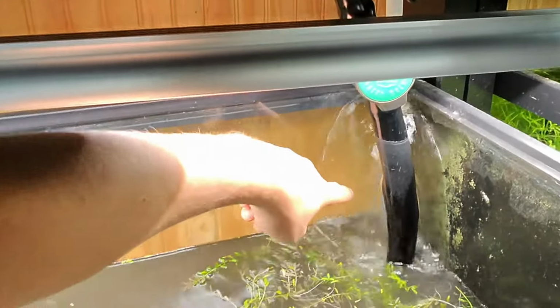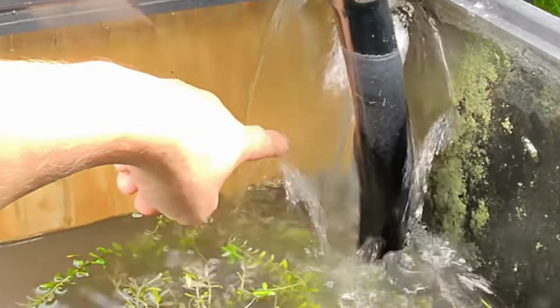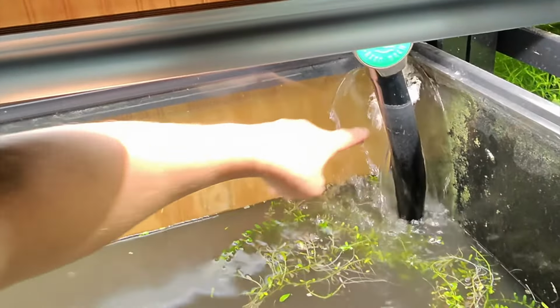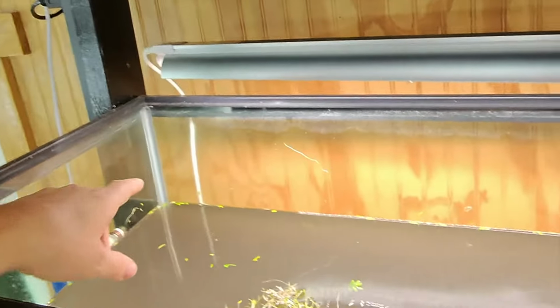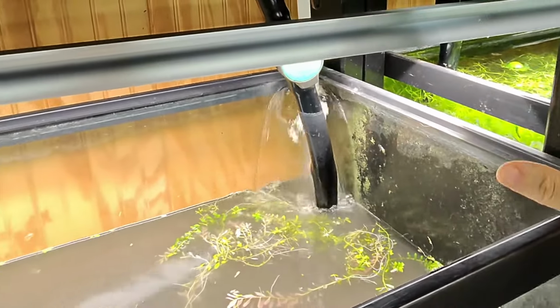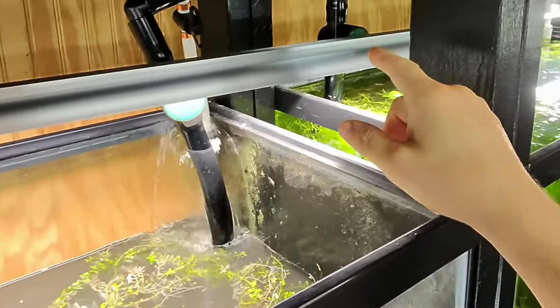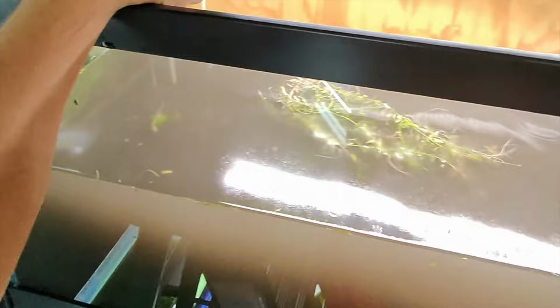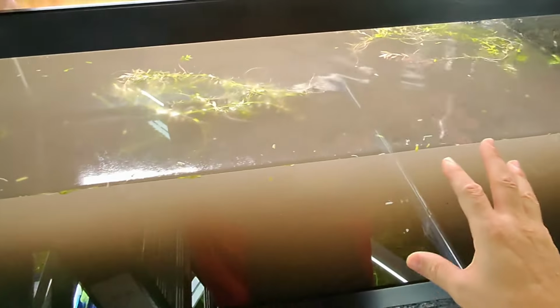The water up there. Oh, that'll be nice. Look at that flow there. That is gorgeous. This is what I love about what I do. You never know what you're going to see. What a nice flow. Beautiful. I wish this was over here, but when I'm on a ladder, I kind of like having my controls together. That's the only reason why I didn't go all the way over there with it. Like on this tank, you can see I'm on opposite sides. That's a nice flow. So while I wait for that, I might as well scrape the front of this.